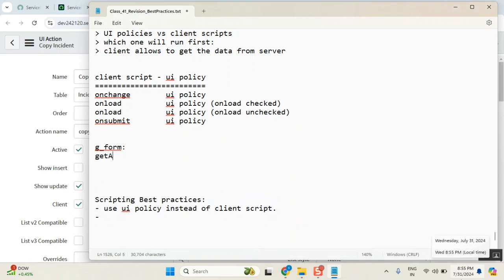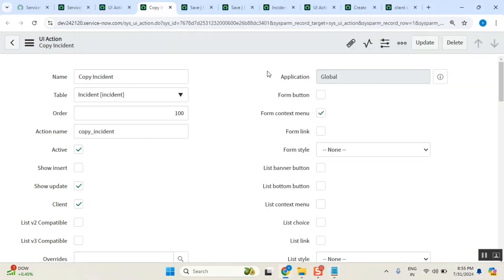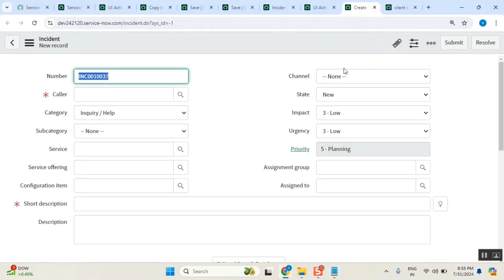Any real-time scenario where we will use it? In a live environment, we don't use it much. But to frame a scenario, let's say in a custom form or any form, you have two buttons, button A and button B. If you click that A button, you need to do something here. If you click this B button, you need to give maybe some different message here, or do something else here.